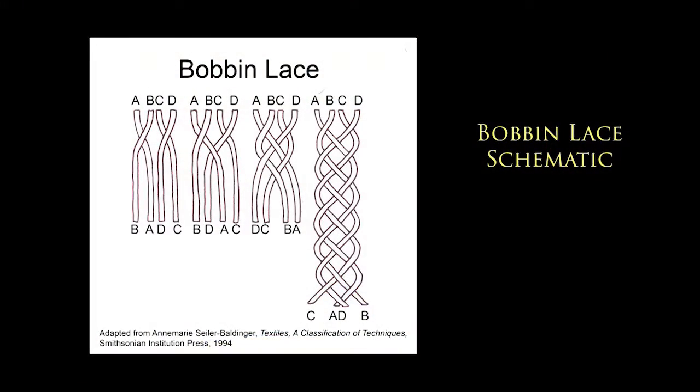Yes. Well, you have this technique that you've shown us, and you have another technique that I do. Bobbin lace, right? It is. Have an image to show us of how that looks and what the schematic for that is? Yes. So what you're seeing here is a basic stitch. We have two pairs of wires: on the left side A and B is one pair, and C and D is another pair. And as you move from left to right, you see how the individual wires interact with each other to create the stitch. And as one continues down, you see the ribbon that then results from using those individual stitches.